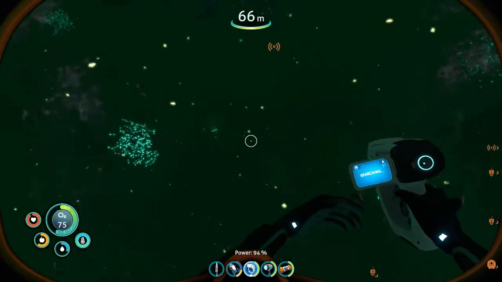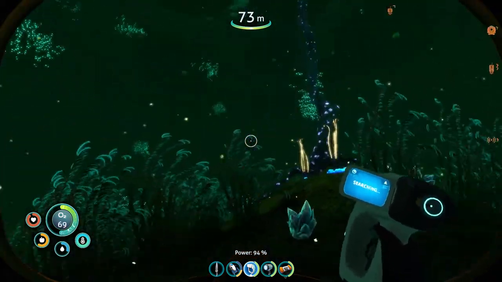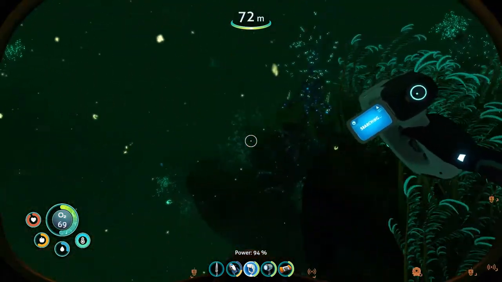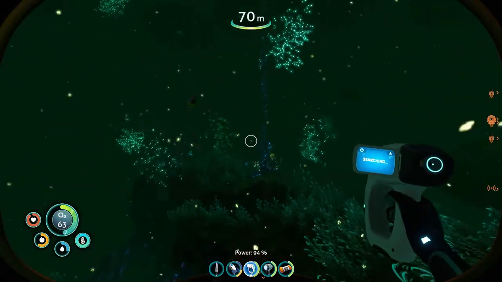Oh, there's something shiny down there. Potentially alien. Wow, this is so pretty. Oh, I'm very scared, though, that we haven't found a source of water yet. Do you think if I ask nicely, this guy will give it to me?